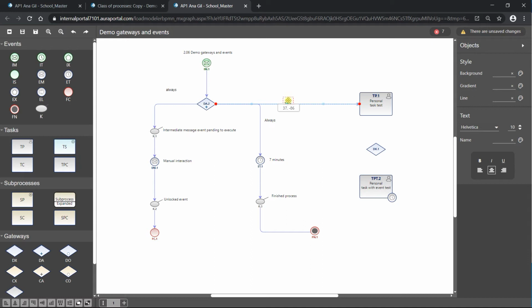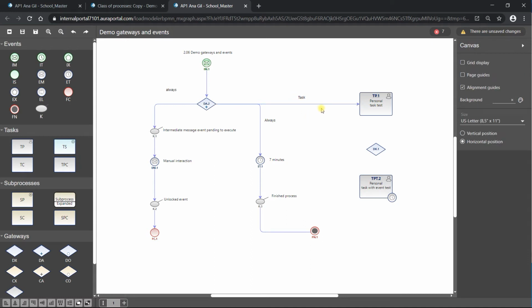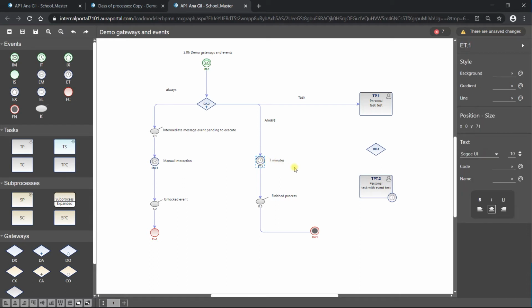So I want the current to go this way, to manual interaction, to always do it, so I can add documents if I wanted to, and this way when I have this intermediate event. I'm going to change it to 20 minutes, a little bit more time, because the current flow is going to stop here for 20 minutes before finishing the process, and we can in the meantime be adding documents.